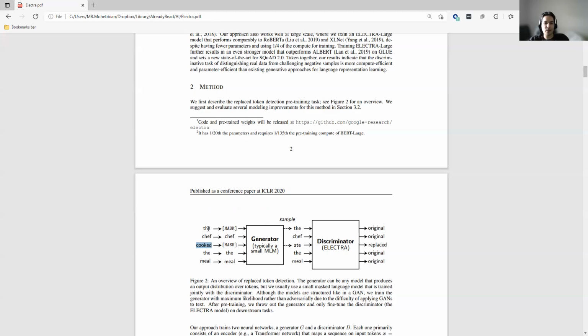So when we have a sequence of tokens, we can mask each of them randomly. For example, the first time, we mask one token here, and the generated output is predicting something right, so the discriminator says this is coming from the original. But if the generator predicts something different from the original text, the discriminator should say that this is not equal to the original and it is replaced. In that way, we can pick random positions, putting the mask on different tokens each time, and based on the generator's predictions, we train the discriminator to learn which tokens were generated by the generator and are not the original text. That is like unsupervised learning for masked language models.